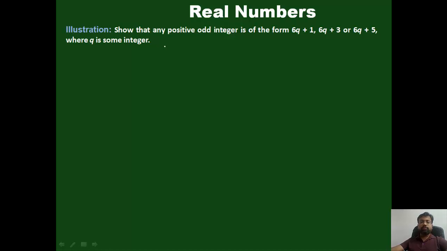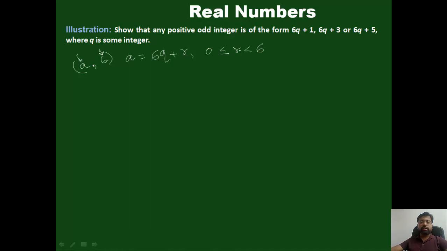Now how do we apply Euclid's division lemma in this particular problem? What does Euclid's division lemma say? It says that for any two positive integers a and b, there would exist numbers q and r such that a is equal to bq plus r. Now how are we applying it here? We can take the two numbers as a and 6, where both of them are positive integers. So a is any positive integer and b we have taken as 6, since b can be any positive integer. So for a and 6 we will be able to find numbers q and r such that a is equal to 6q plus r.